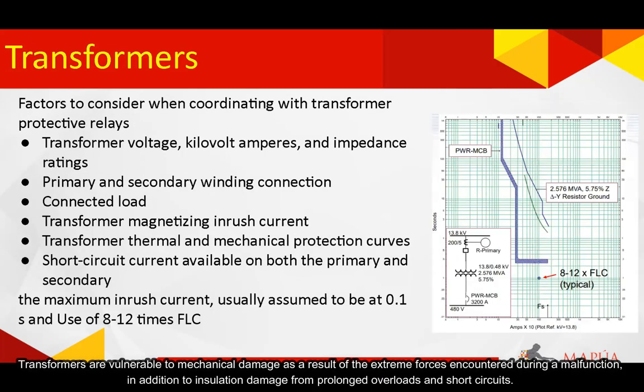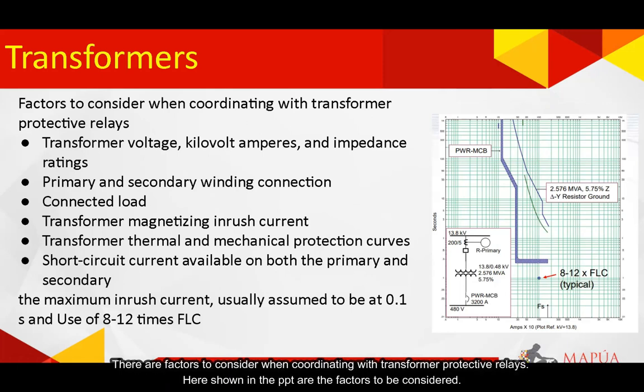Transformers are vulnerable to mechanical damage as a result of the extreme forces encountered during a malfunction, in addition to insulation damage from prolonged overloads and short circuits. There are factors to consider when coordinating with transformer protective relays. Here shown in the PPT are the factors to be considered.